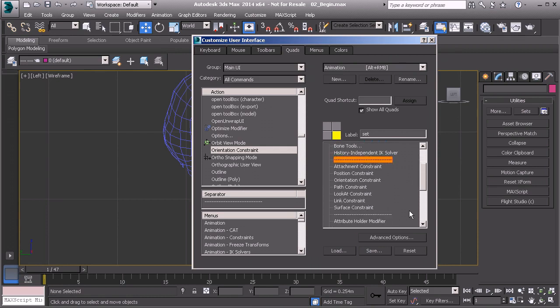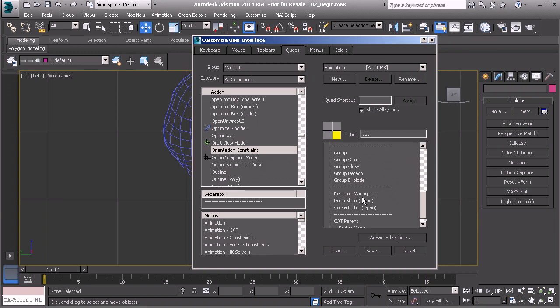So I've added things like attribute holders, so we can quickly go in and create those if we're creating custom attributes, and groups. I've added all of the grouping tools that I use primarily right here. The Reaction Manager. This is very helpful for creating control in a relative type of way. So we'll take a look at that a little bit later on.